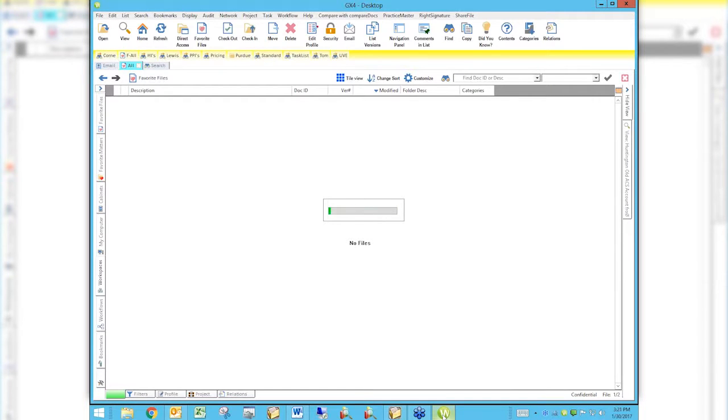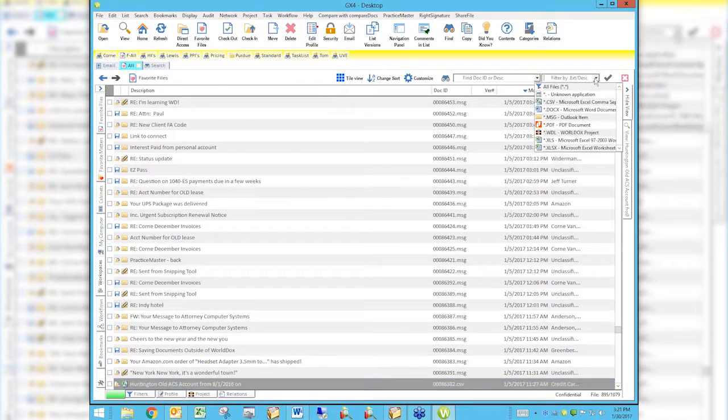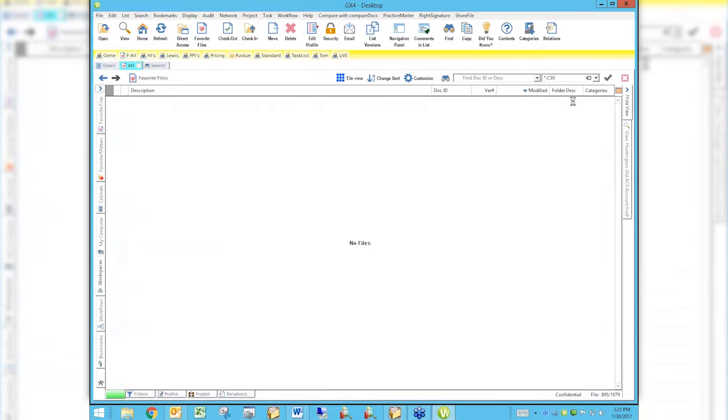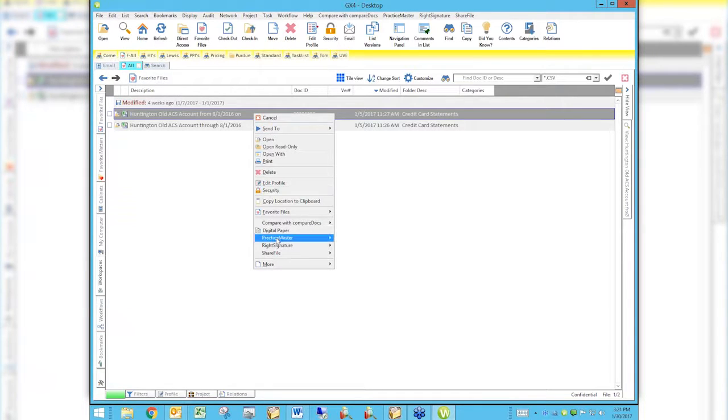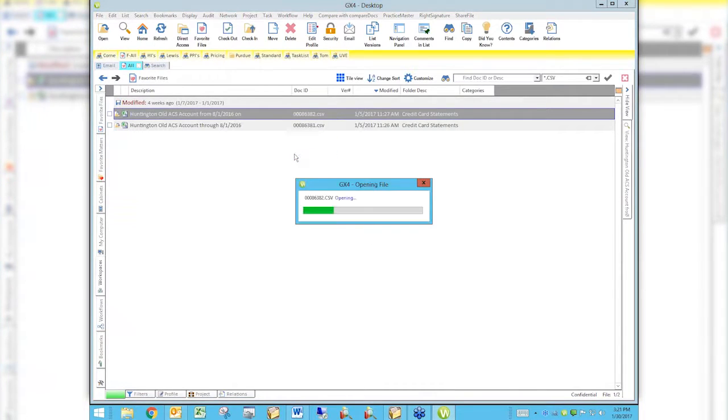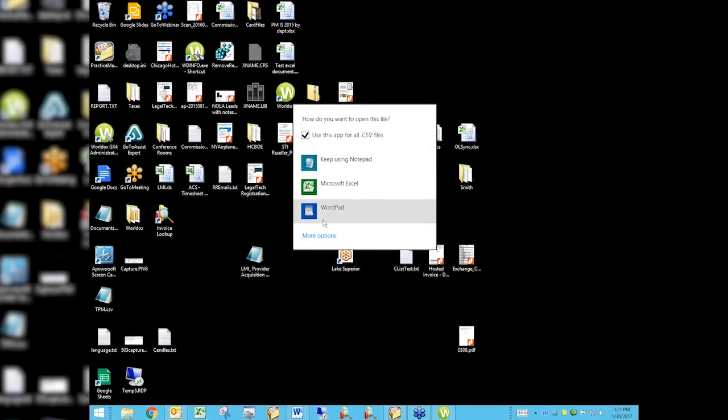Okay, so next month we're going to be talking about linking to Worldox documents from someplace else. If you want to send somebody an email with a link and you're not going to do it with Worldox linking, or you want to create a list in Word that points to certain documents, or maybe you have something like Practice Master, which is where we use it, where you can put links to documents, how do you link to those documents that are in Worldox? We're going to show you that.